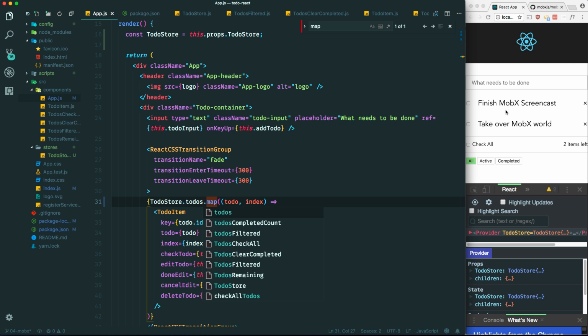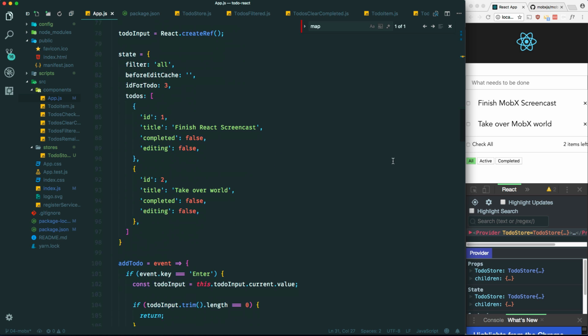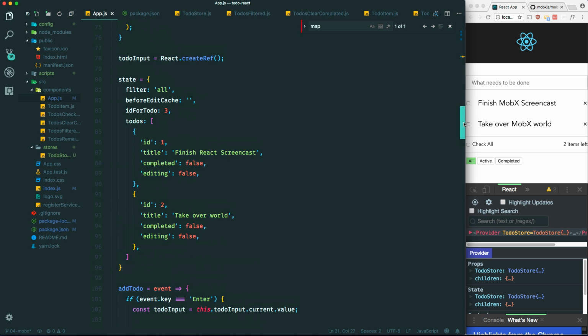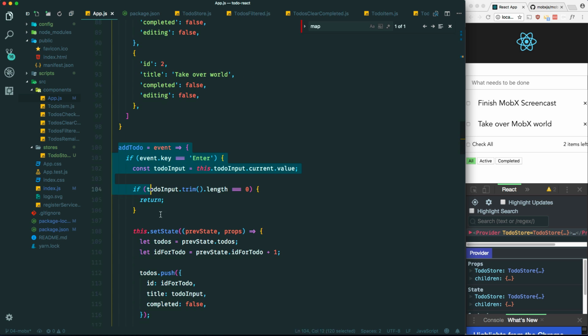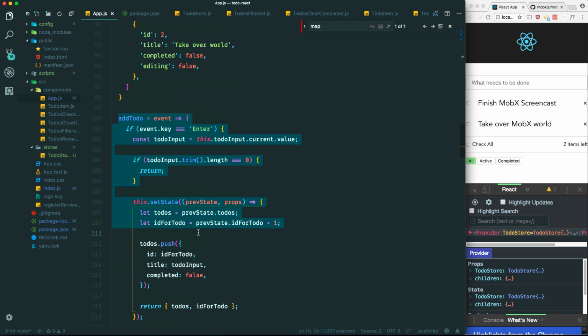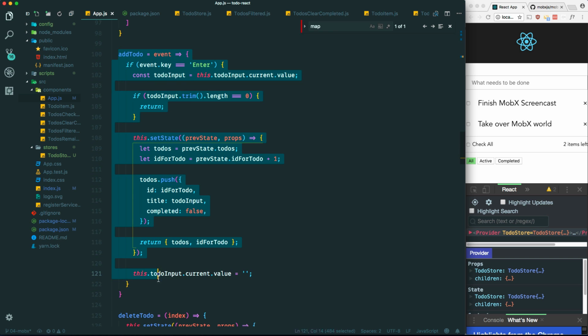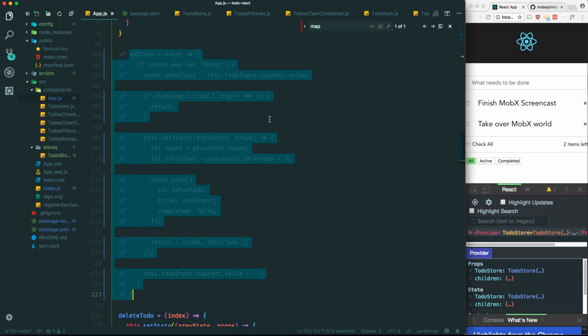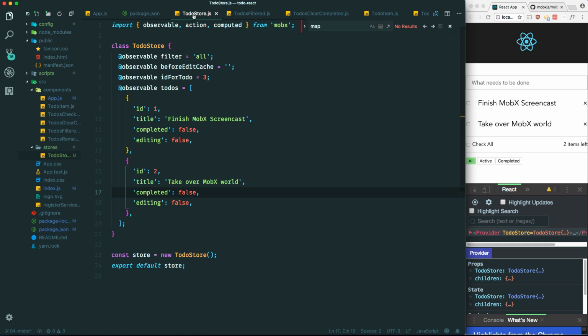Okay, now let's start moving all of our functions to the global store. So all of this stuff we will move. So let's start with adding a to-do. So I'm going to grab this and I'm going to comment it out. And I'm going to paste it in our to-do store.